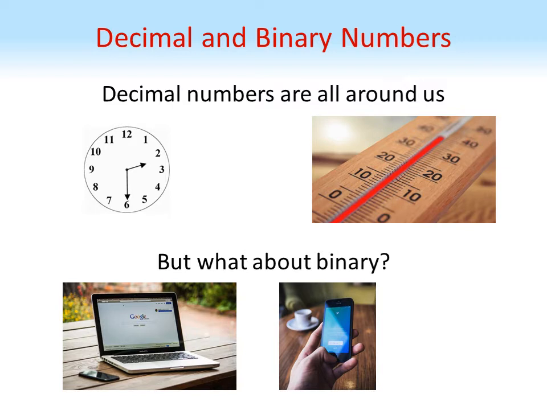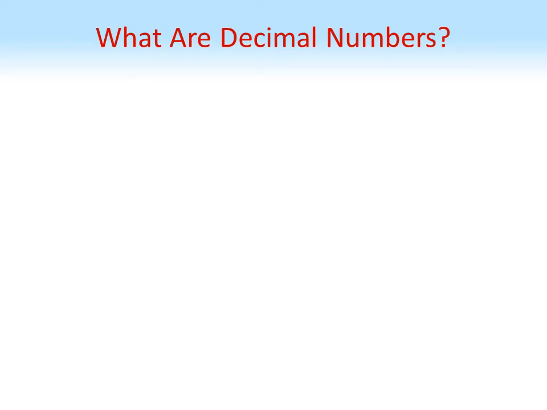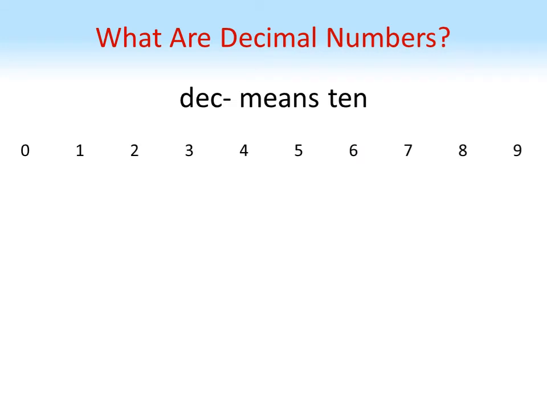So what are binary numbers? First, we should look at how the decimal system works. The decimal system takes its name from the Latin root 'dec,' meaning 10, because it uses 10 symbols: the numbers 0 to 9. If we need to count higher than 9, we simply create another column on the left, place a 1 in it, and continue counting 0 to 9 in the right-hand column. Once we reach 19, we've run out of digits for the right-hand column, so we bump the left-hand column up to 2.